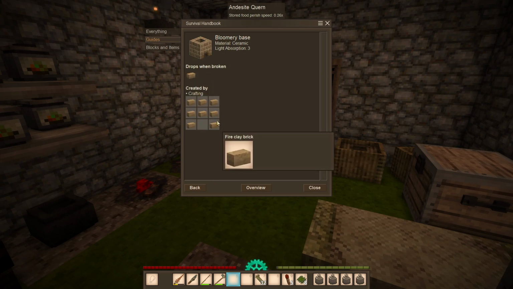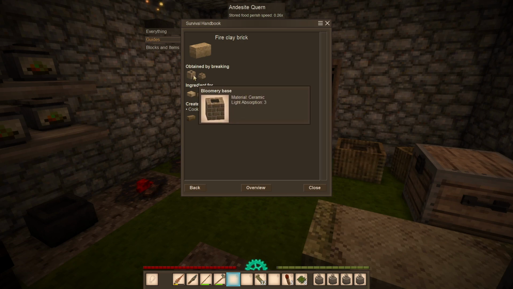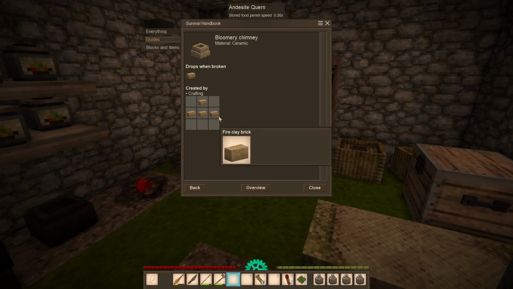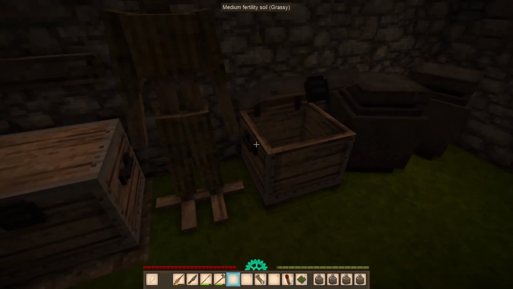So a bloomery needs, if every single one of these is for fire clay, a bloomery needs a chimney and a bloomery, so that needs four, 8, 16, 24, 32, plus another 8, which is 40, 48. You need 48 fire clay for a basic bloomery. Which is why we have stacks of the damn stuff.